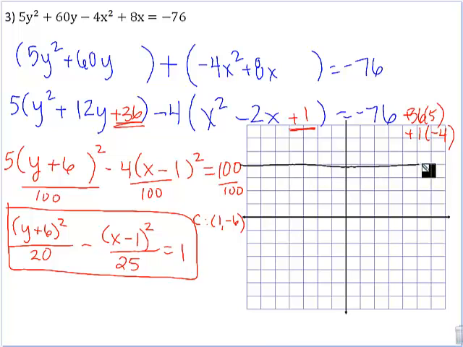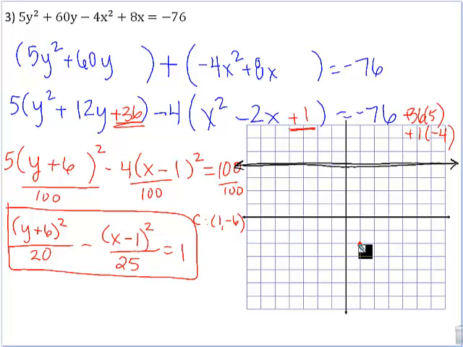Hey, Ms. Burns, if x was before the y and it was still a negative 1, would you keep it as a negative 1 or would you? If this said x minus 1, nope, it would be a positive 1, just like it is here. So I'm going to move my axis up so that this fits a little bit better on the graph. We'll go to 1, negative 6. There's my center. Okay, so now we want to put the two vertices on there.